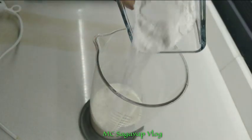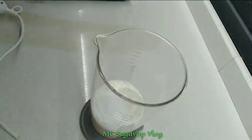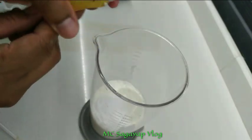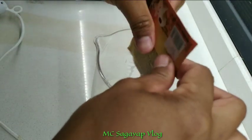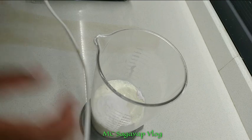And then the powdered sugar. We will mix it together. And then the vanilla. We will mix it using the mixer machine.